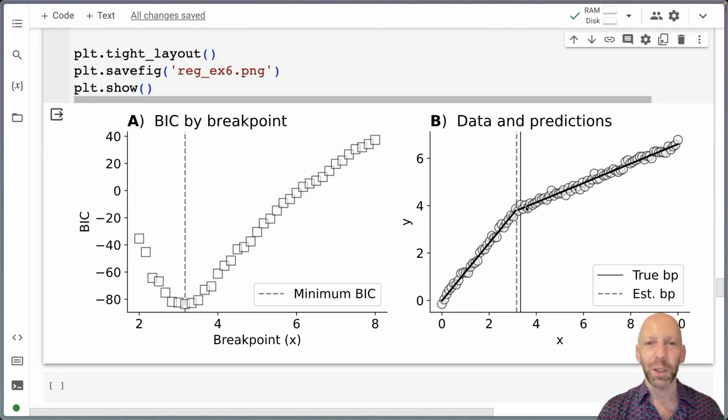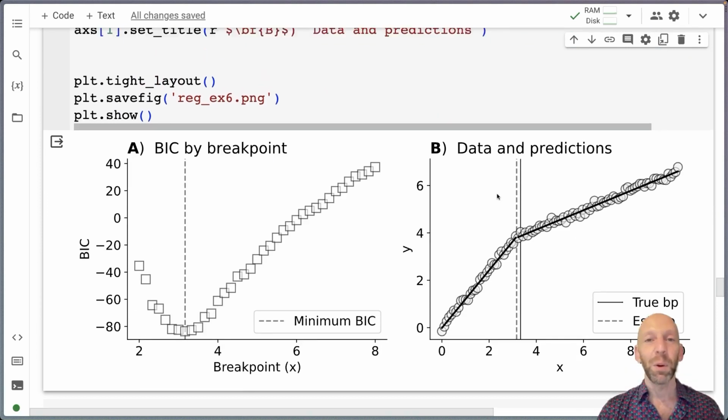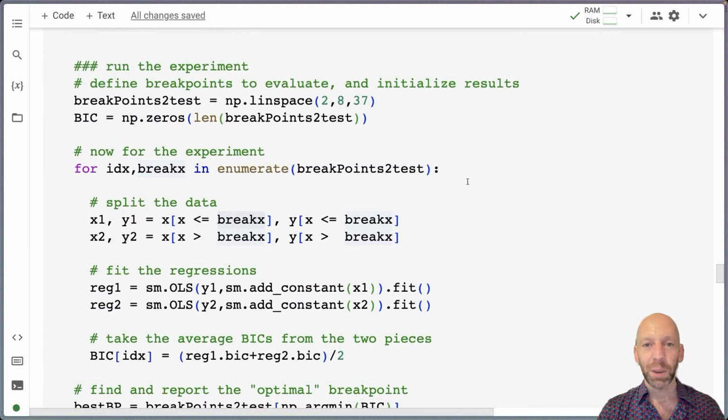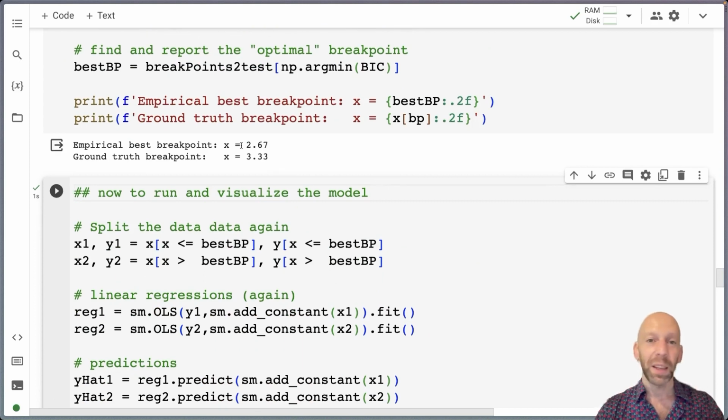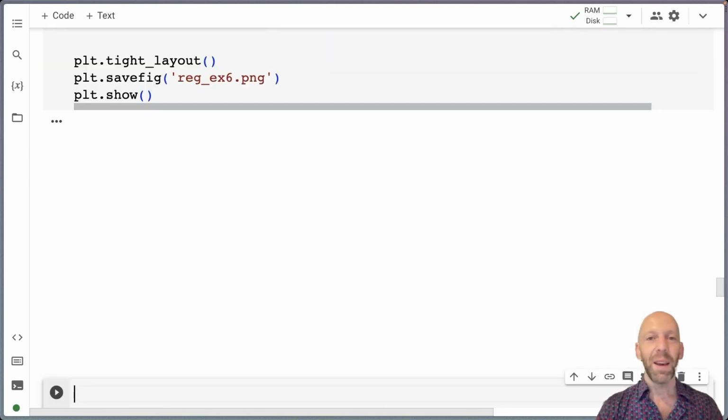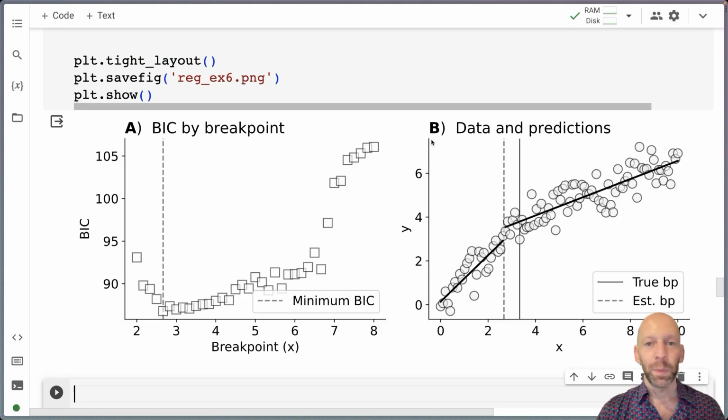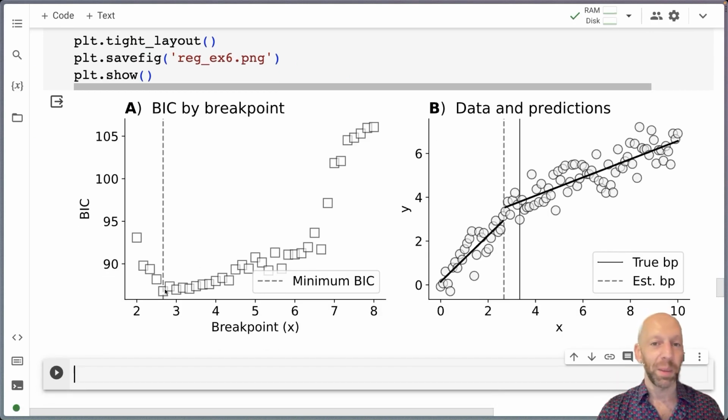A lot of these optimization algorithms work really, really well when the noise isn't too intense. So I want to run this once more, but increasing the noise maybe to 0.5. Still not a huge amount of noise, but let's see what we get. Here it's not quite as close, so let's see how the visualization looks. Here you see the minimum, which is technically the smallest BIC, but it's a lot less compelling. We don't see this beautiful shape here. And this is not so far off, but it's also not so close. This solid line is where it should be, and this is where the model estimated it to be.